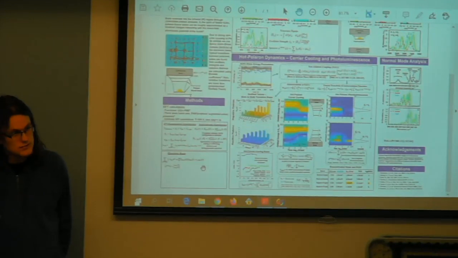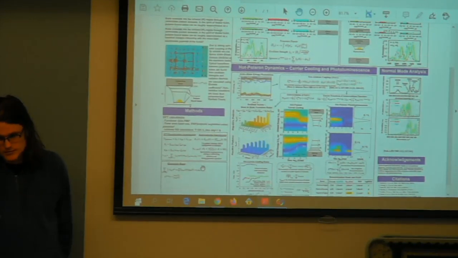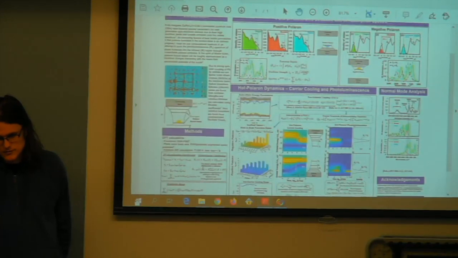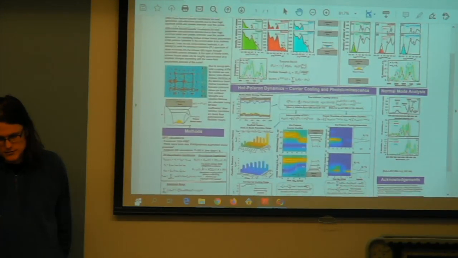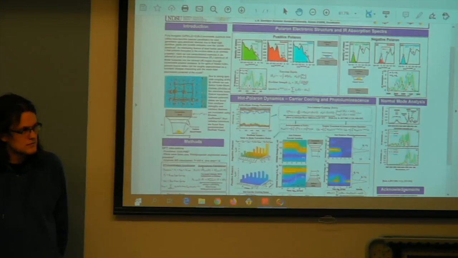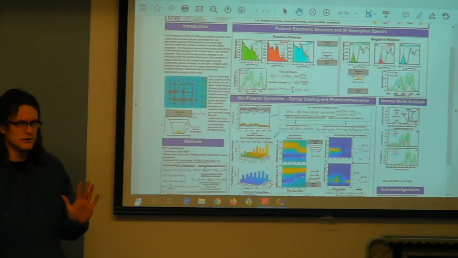Question. In the introduction, you mentioned you are using computational methods to push the spectra. What's the meaning of push? Are you just manipulating the data? Oh, it's just trying to innovate. As far as I know, people don't look at IR photoluminescence for polarons. So by push, I mean push this idea onto experimentalists.